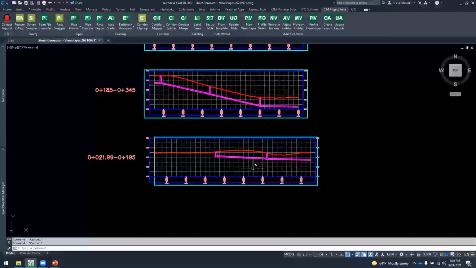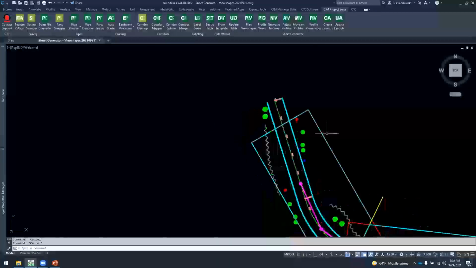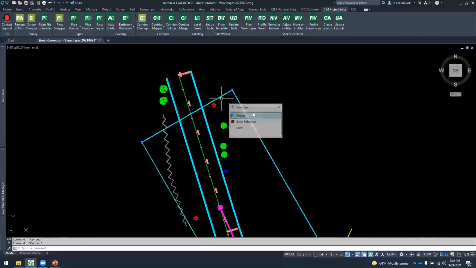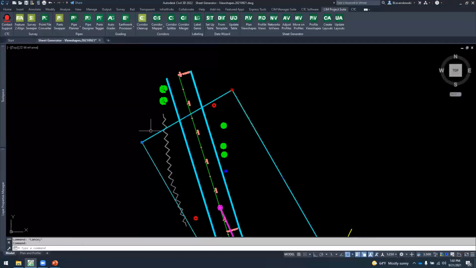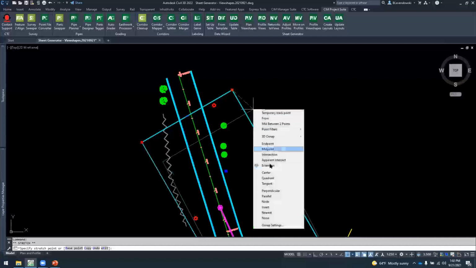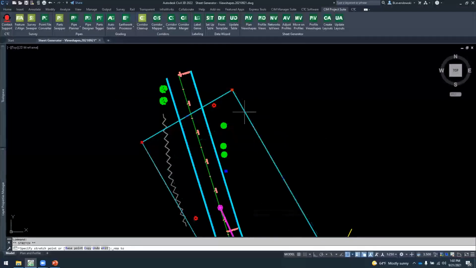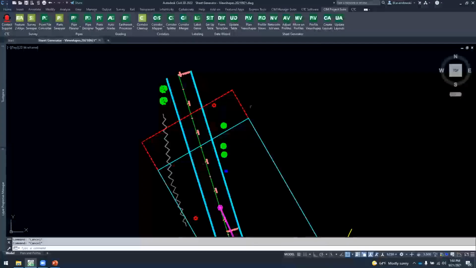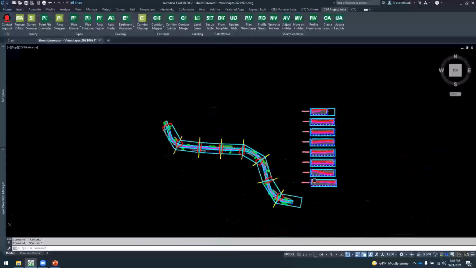Now I've got too much stationing I'm trying to fit in there. So I want to give you guys a feel of how you can work with this, right? And I can do this on a single sheet at a time, like this, or I can do it in mass. So I'm going to shift this back to, let's go to about there. So maybe I don't want the match line, but I want to manually control where it starts.